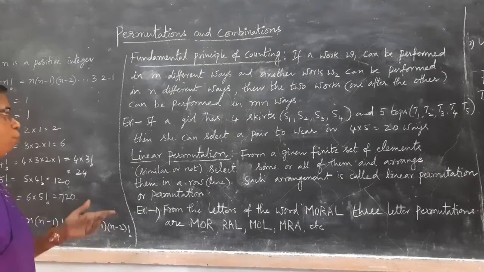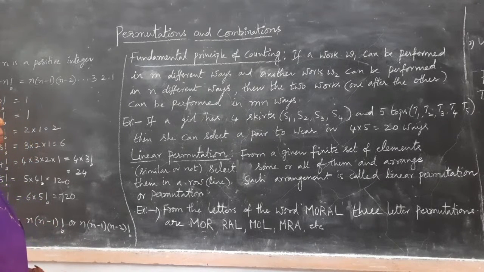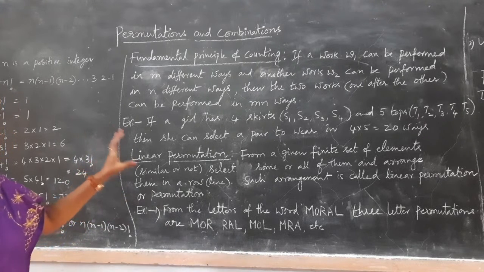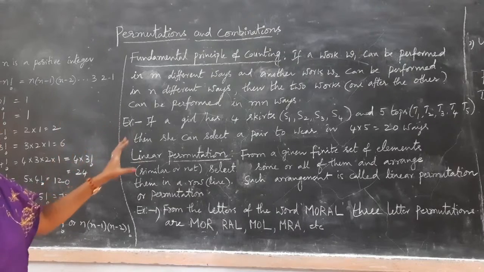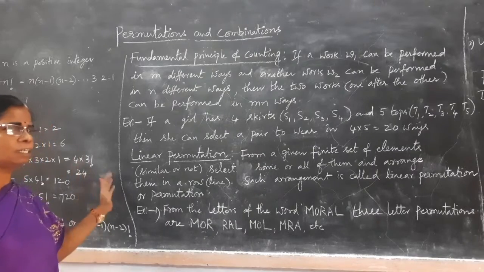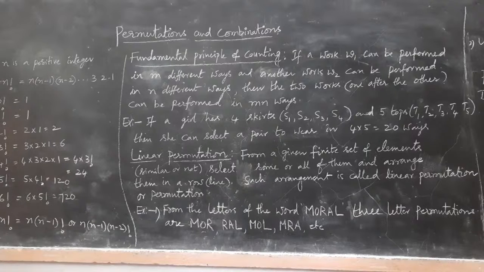So that is in the case of permutations. That should be very clear. Whenever a problem is given to you, you have to understand the things given in the problem, and then come to a conclusion whether permutations are to be taken or combinations are to be taken. You have to understand that clearly. It is very easy when you understand. Try to follow everything whatever I am explaining here.